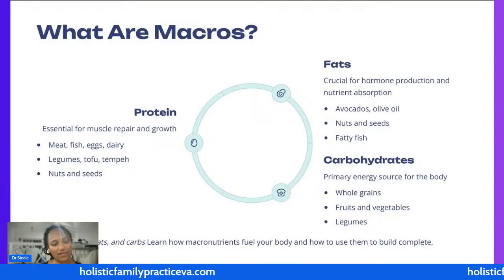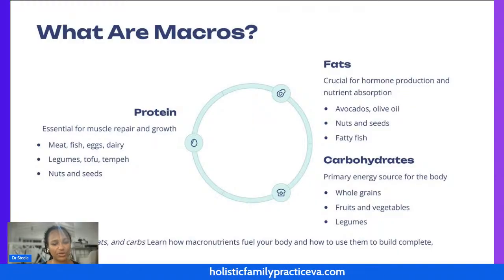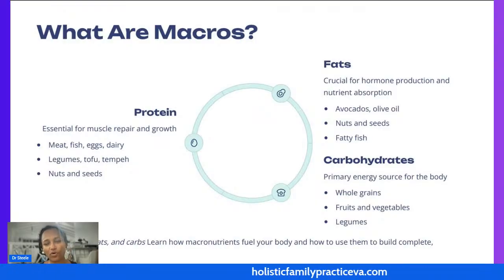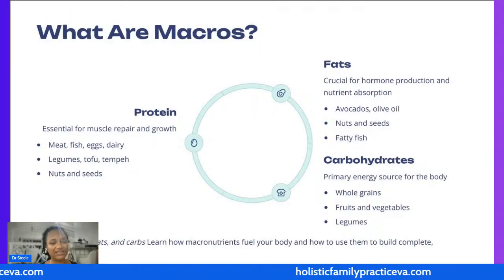Things that constitute your protein are going to be your meat, fish, eggs, dairy, and then in plant-based sources, legumes, tofu, tempeh, beans, nuts, and seeds. So those are your common protein sources. Your fats are crucial for hormone production as well as nutrient absorption. Common healthy fats are avocado, olive oil, avocado oil, nuts, seeds, and fatty fishes like salmon.